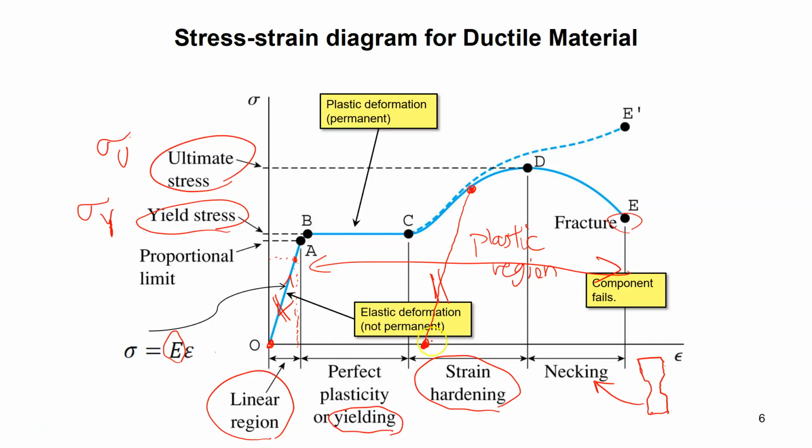So yes, at this point now, the force is 0, but I have this much of elongation that is not going to go away. And I call that what? I call it permanent elongation. That's an indication of permanent elongation. It is never going to go back to the original shape because the material has deformed permanently. So we call that region plastic. Now we as engineers, we always want to stick to this region.